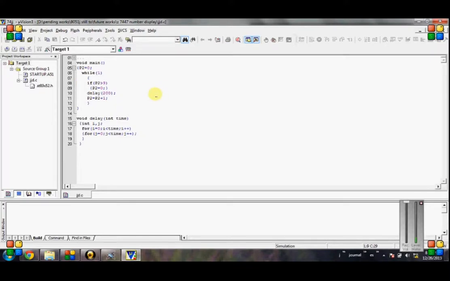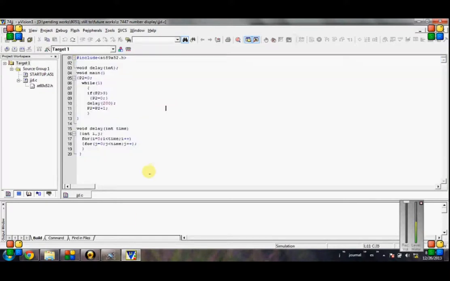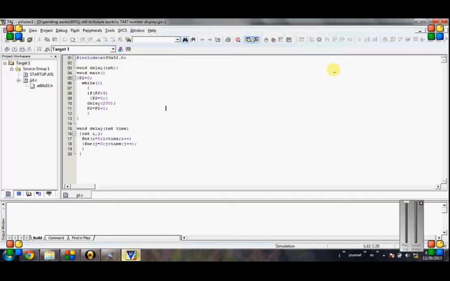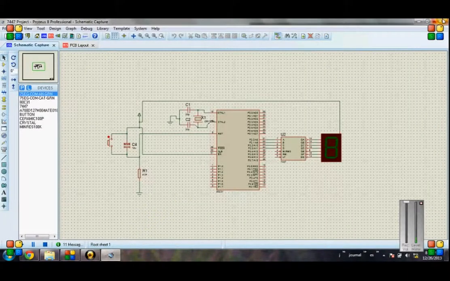This has been implemented using a Keil C program. Once again, you can see it running: 0, 1, 2. This is a 7-segment display. Sorry, 8-segment display. That's it.